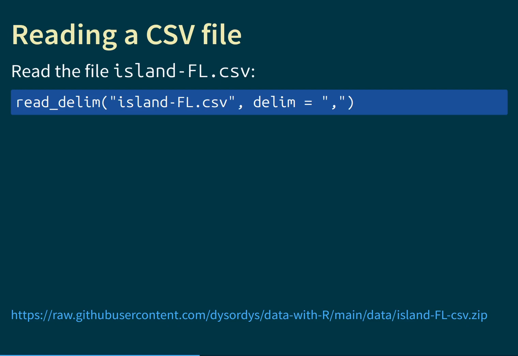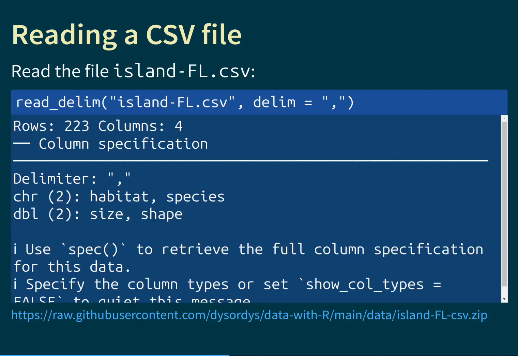Anyway, going back to this function, what happens if we actually execute it? So if we do that, then we first of all see a message that looks like this, which can look a bit intimidating, but actually it's quite simple. So let us go through it bit by bit. First, you see how many rows and columns the data have. So you see 223 rows, 4 columns. As we've discussed, each row corresponds to a single snail individual, so this means that there are 223 snail individuals recorded in this data.